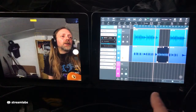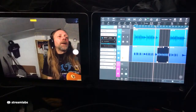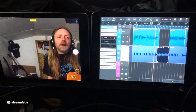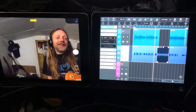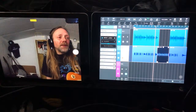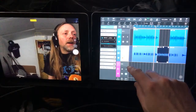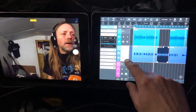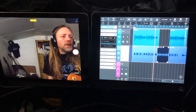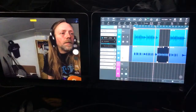And the reason I didn't just play that first riff in once and then copy it across is because it'll be slightly different every time I play it. Slightly more wrong, maybe. But I think that's part of the beauty of it. For me, anyway. So I'm going to switch out my guitar, and I'm going to see if I can get one more guitar part down. Or should I do bass? Maybe I should do some bass. Let's do bass, and then we'll see if it needs another guitar.